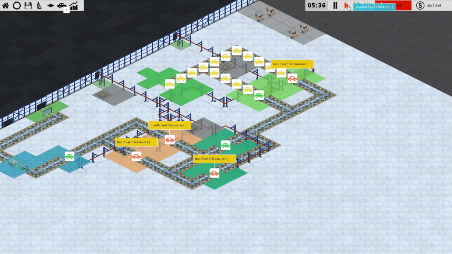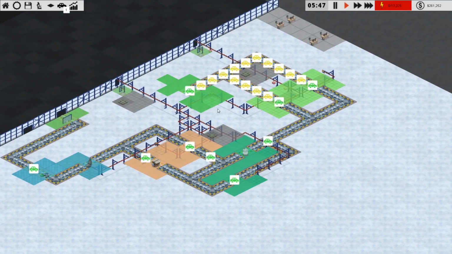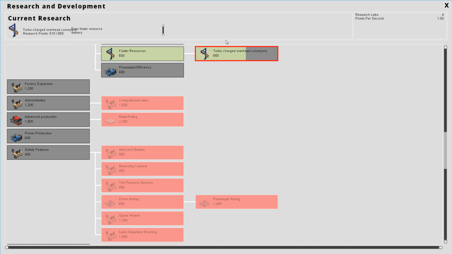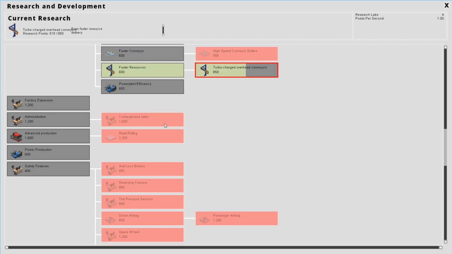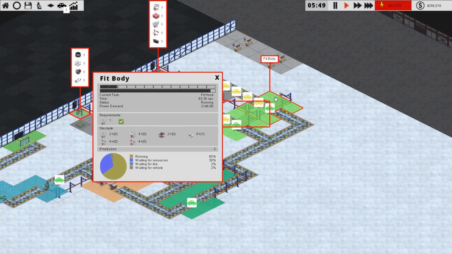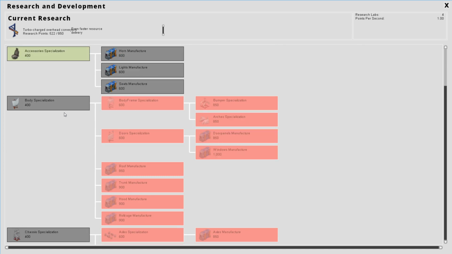Again, it's not very efficient. But we are making money. I think that's good. We specialize in accessories. I think next research we should do... If you look at the research, how close are we to finishing this? Not quite close. We should go for, what are we making here? We're making the chassis, no, we're making the body. We should try to go for the body. Try start from the start. So go for the body, go for body specialization.